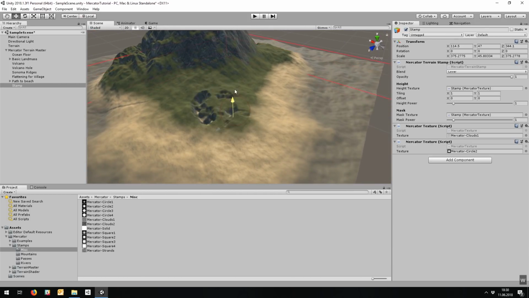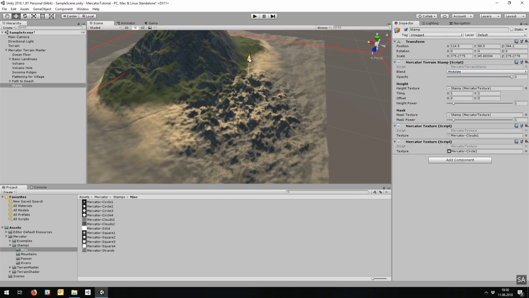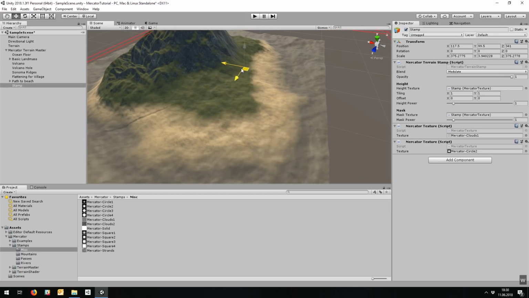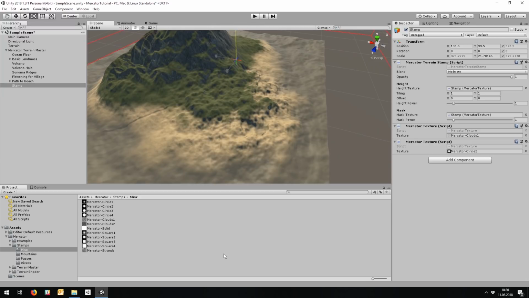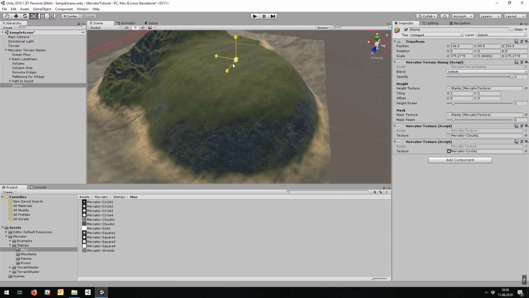And last but not least, we have the modulate mode that allows you to basically add both stamps together, so you can add some detail on top of the terrain that is already there. Switch back to default. Oh, nice.